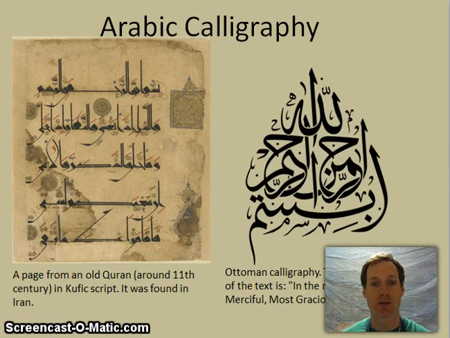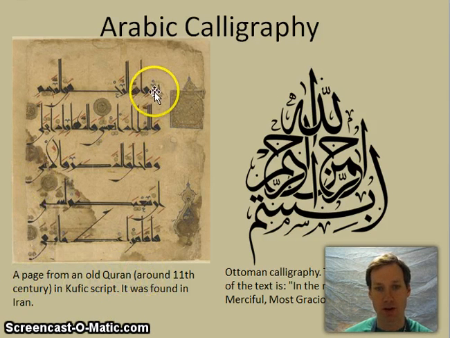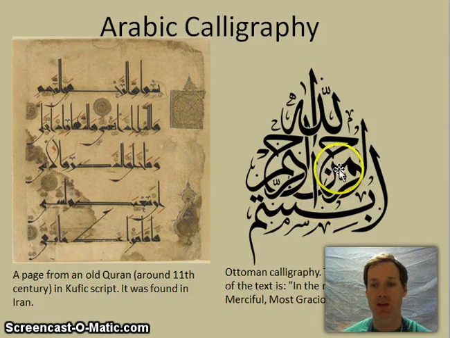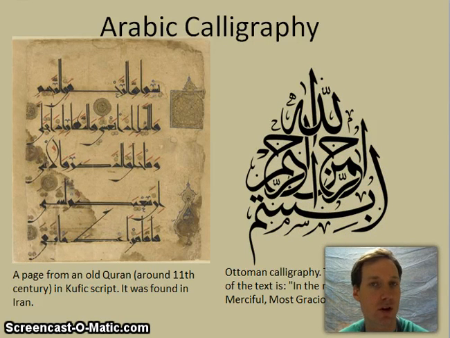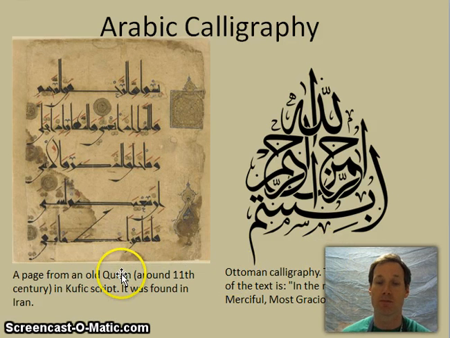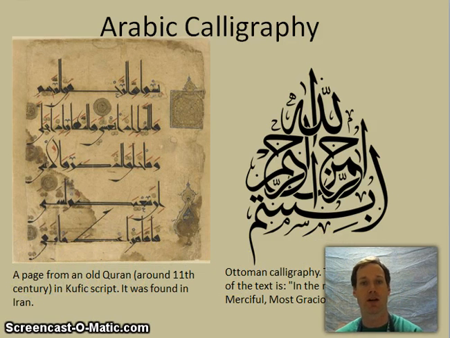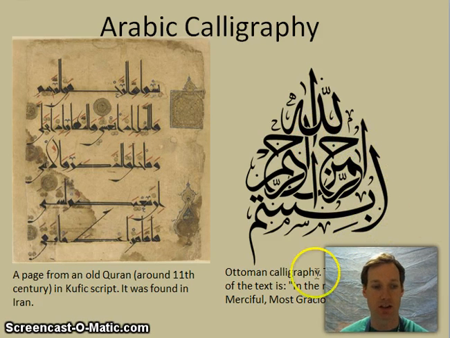Here's some Arabic calligraphy. You can see the difference between the two. These are both from the Quran. This one being very blocky and tall stems on it with long lines has one feel to it, whereas this one, being a very delicate decorative pattern from the Ottoman Empire, has a different feel to it completely. Even though they're the same letters, they're both parts of the Quran, the holy script in Islam, they have a totally different feel to them.